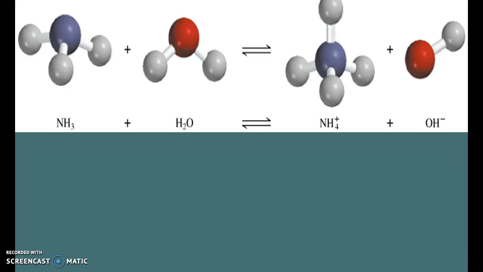So let's look at this problem. We have ammonia and water, and what we need to do is discover what's going on when we get to the product side. If we look at this first material, NH3, and see how it's behaving, you see that it accepted a hydrogen ion, which means this is acting as a base. And water is acting like an acid because it is donating one of its two hydrogens to the ammonia to become these products. Okay.